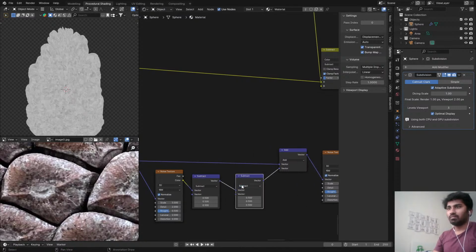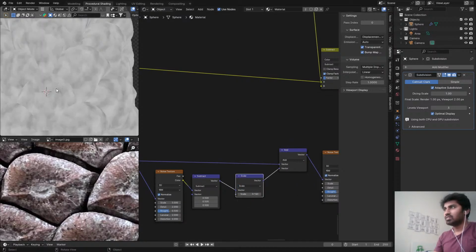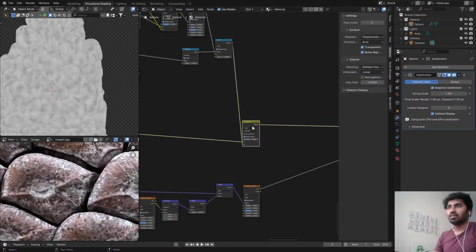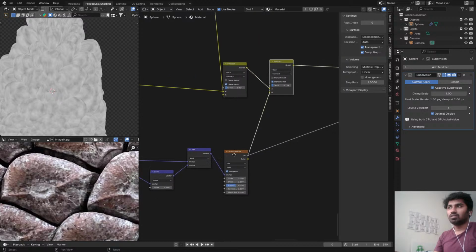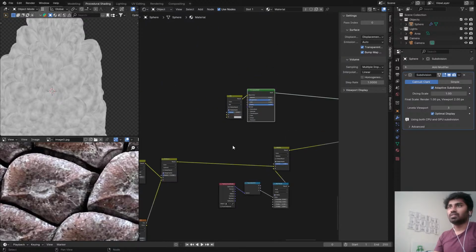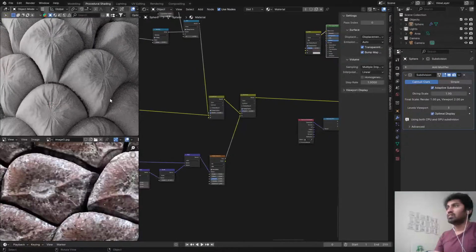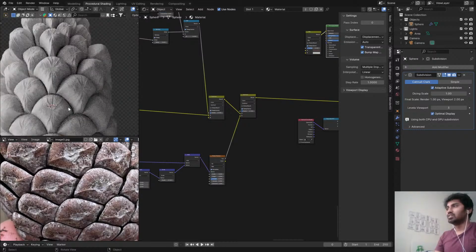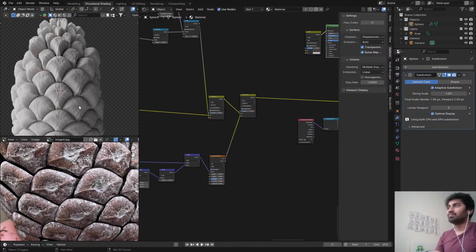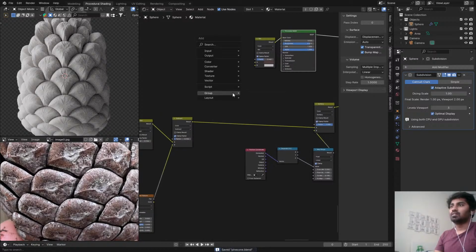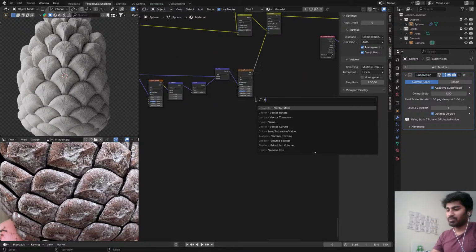Yep, and scale this to a value of that much. Yep, that seems good. Let's quickly add this on top of this. That will give us surface noise, which is good. Yeah, it's definitely visible. Now, on top of that, we have spots. For spots, the best way to do it is using Voronoi texture.